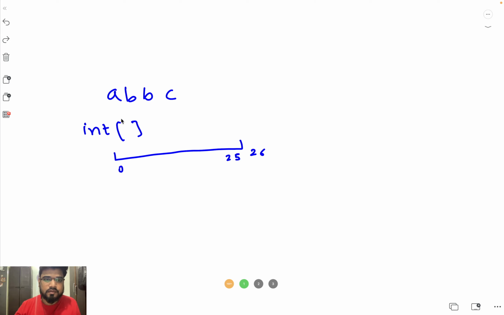For the first index we represent A, and if A is present, we will have a value 1. If B is present, the second value will be 1. Then B is there again, so we increment this value to 2. Then C has the value 1, and the rest of the elements will be 0 in this array.